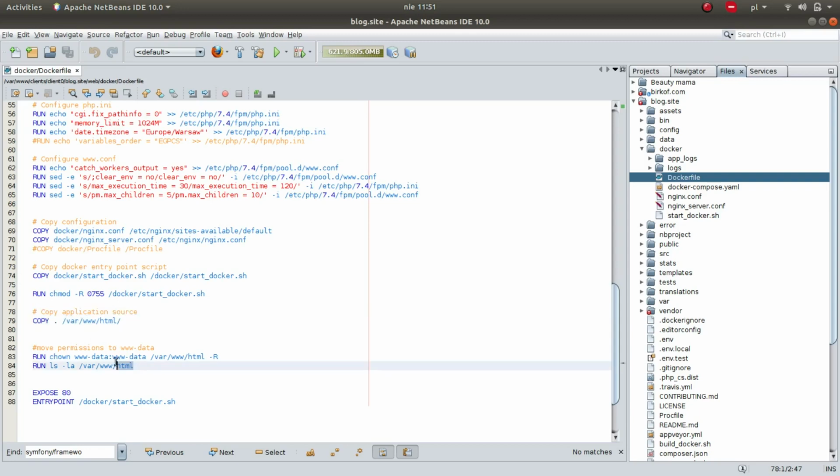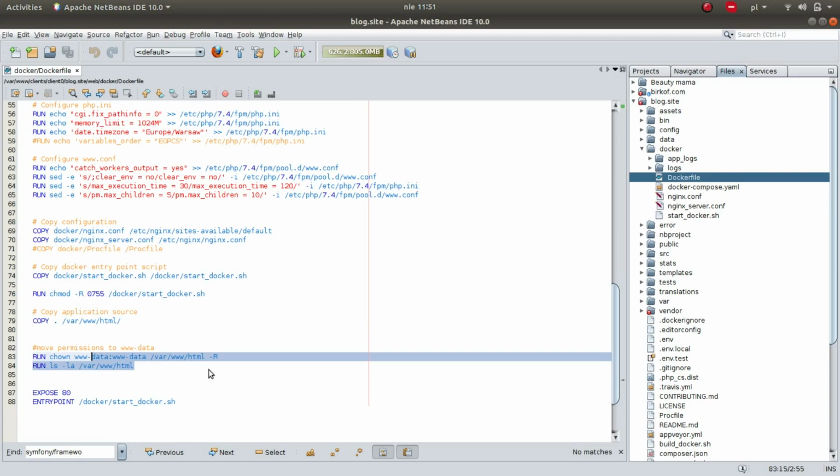Next, I'm changing permissions on my files, because while we are building this Docker image we are running it as the root user, and after we start the Docker container, our web server would not have permissions to access or run these files.